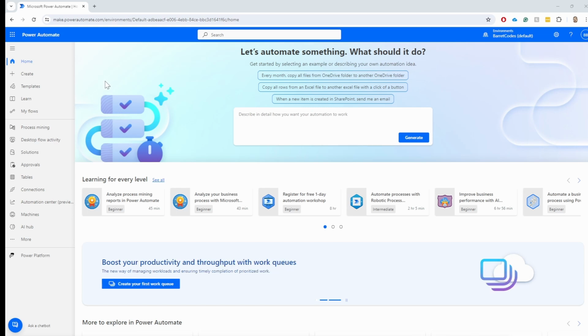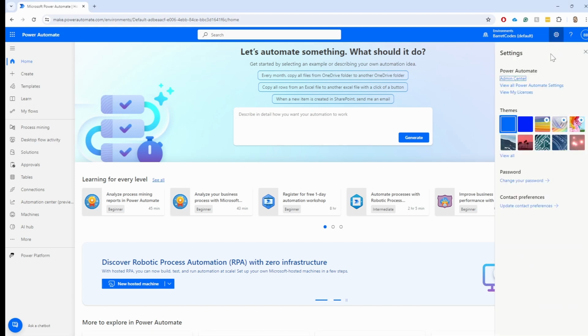So just kind of to walk you through the interface. At the top here, you've got your connections. You've got a search bar that you can look for things within the application. It lets you create various environments. If you have access to more than one environment, you can see here a button that'll let you click a drop down and switch between the various environments.